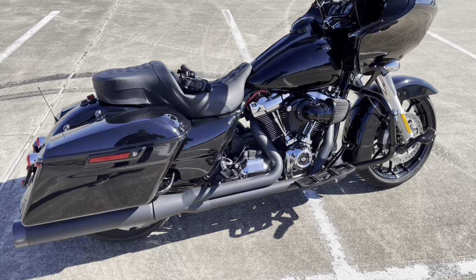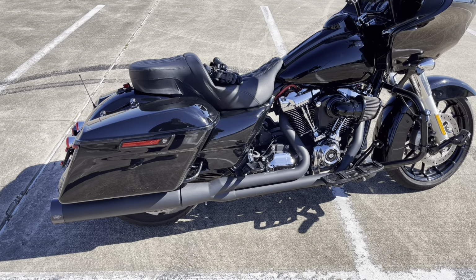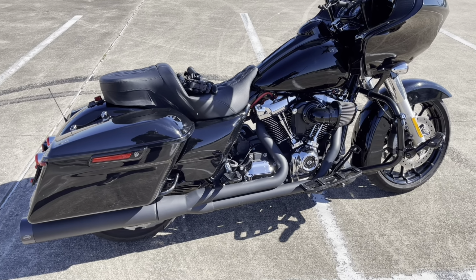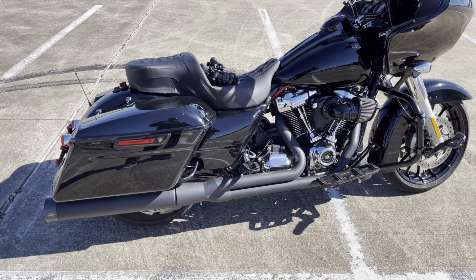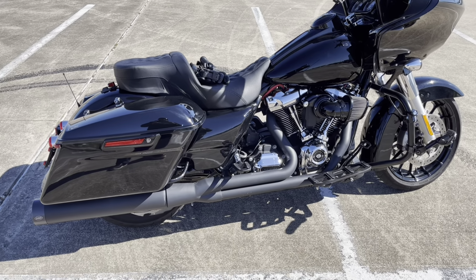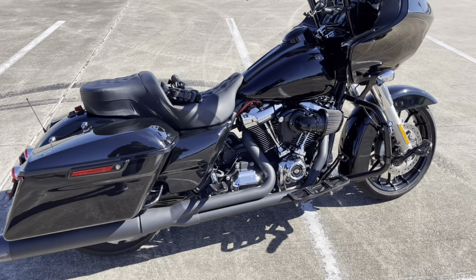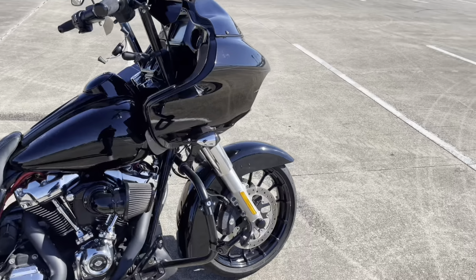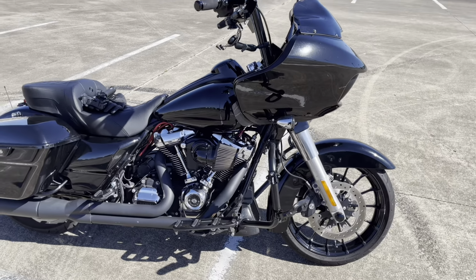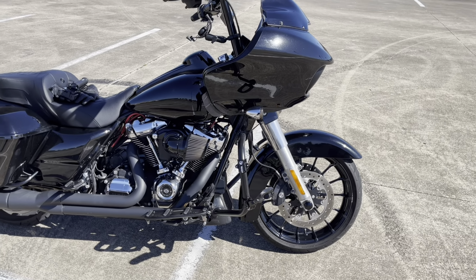I gave up a D&D exhaust for this, and the D&D sounded kind of tingy to me, real loud, kind of rattly, and I mean it was okay, but it was chrome for one. I did get it with the bike, so I didn't pay for it, and I decided just not to keep it. I wanted something a little bit deeper, a little bit more raspy, and it seems like everybody and their grandma has a D&D, especially in Texas, since D&D is from Texas.